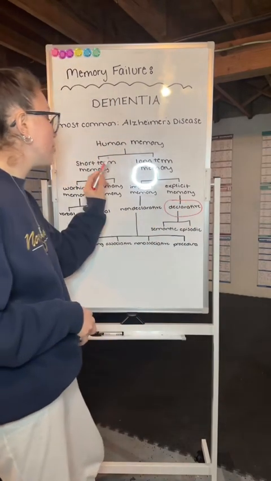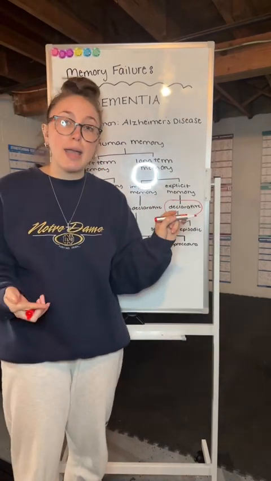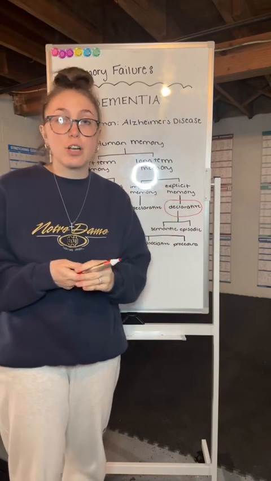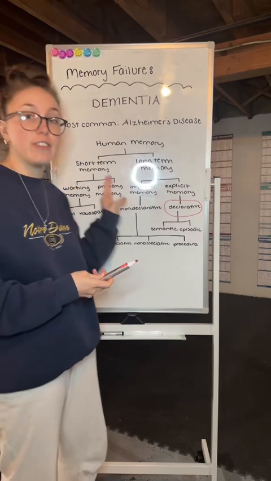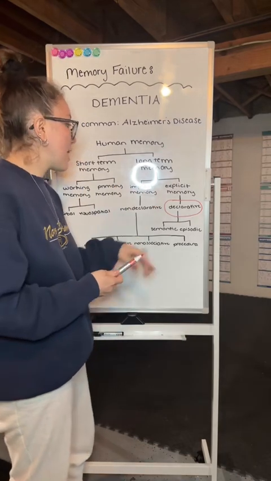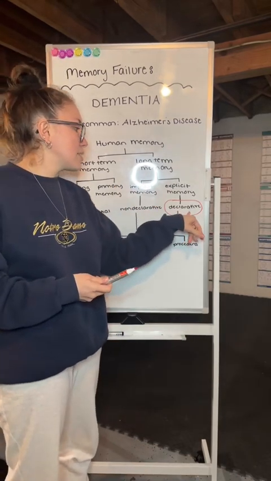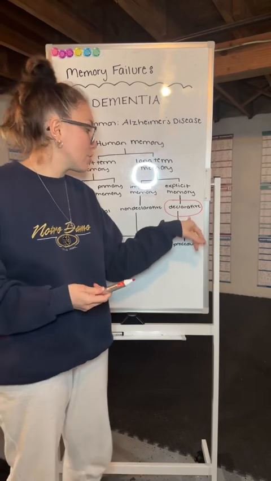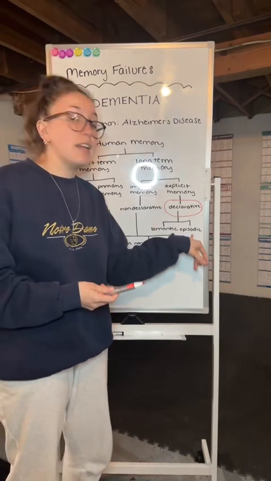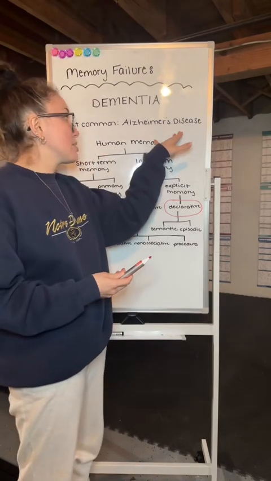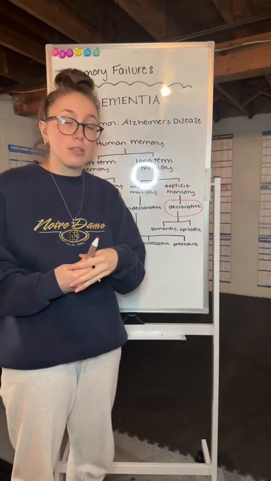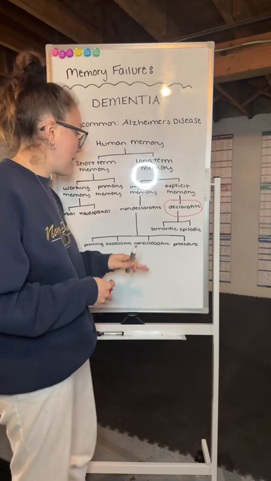And if you are not familiar with this chart, please go back to my page and watch my other videos on short-term memory, long-term memory, etc., because it really gives a breakdown of each of these areas. So, as I stated, declarative memory is typically impacted first, so that is our conscious memory of facts and events, experiences, things like that. As Alzheimer's disease progresses to other areas of the brain, more areas of memory are impacted.